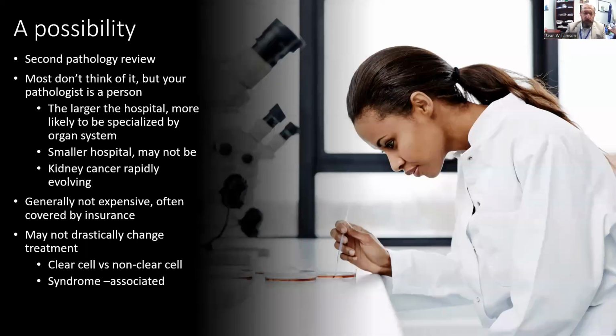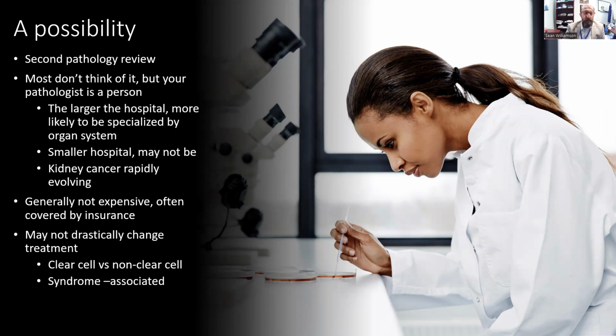I just like to point out that something that you can always consider, as either a person taking care of a patient with kidney cancer or a patient with kidney cancer yourself, one possibility is that you can also have a second pathology review of your specimen. So I think this is something that people don't think of, but the pathologist is a person who looks at the slides under the microscope and makes a diagnosis.